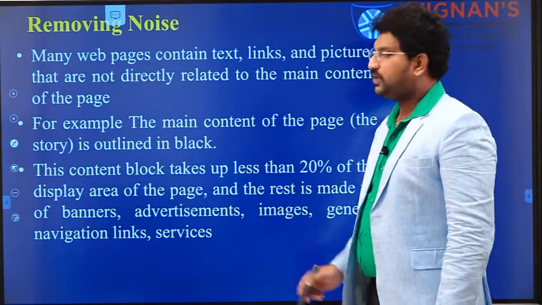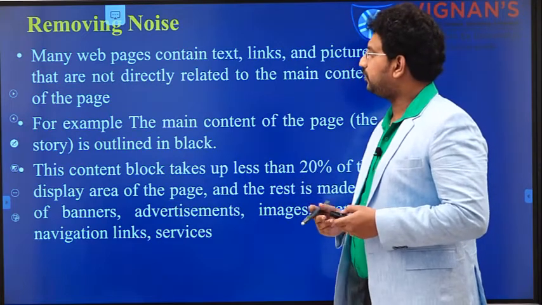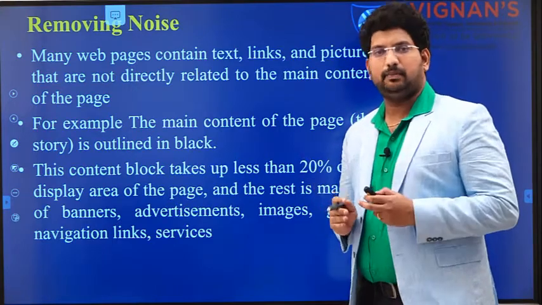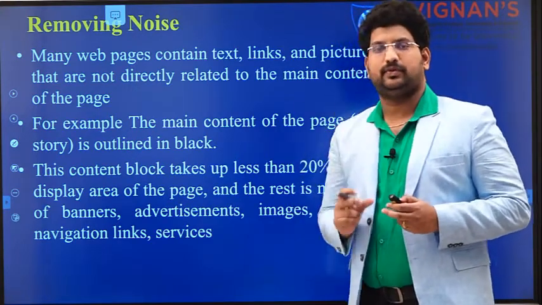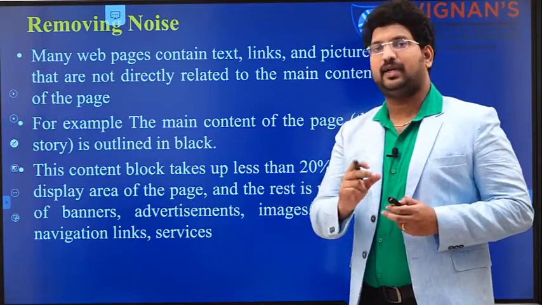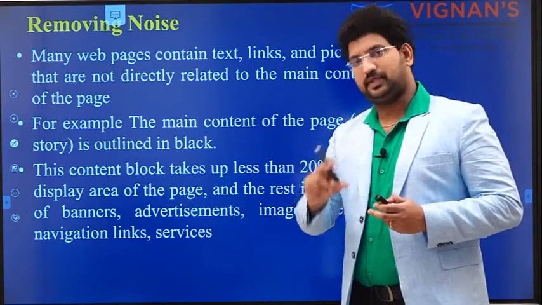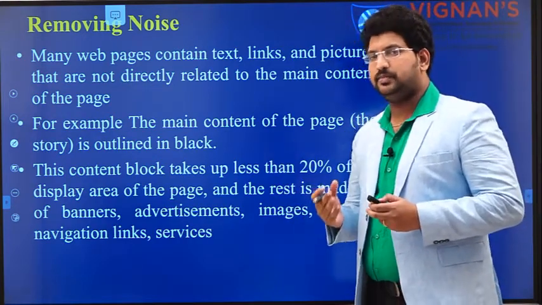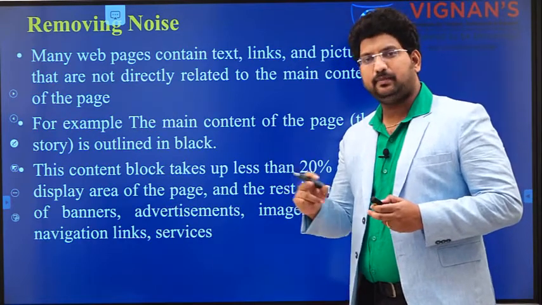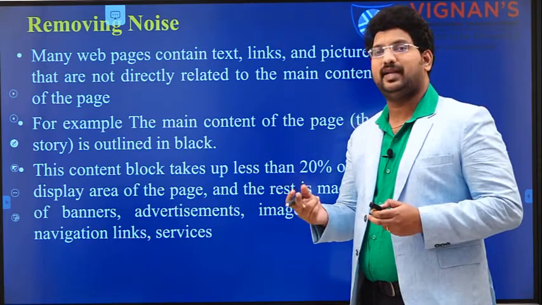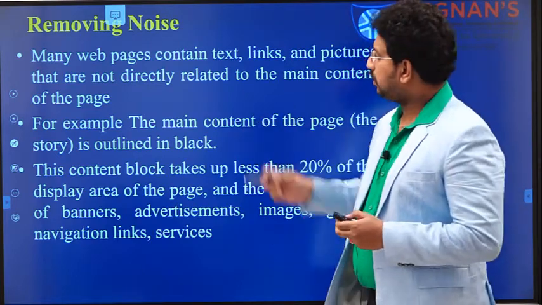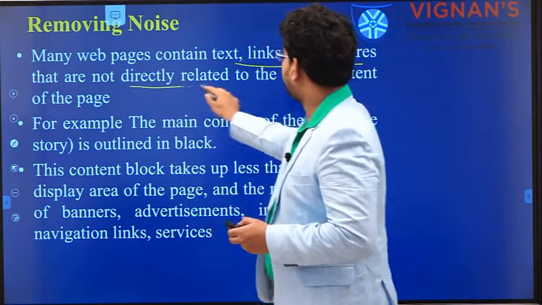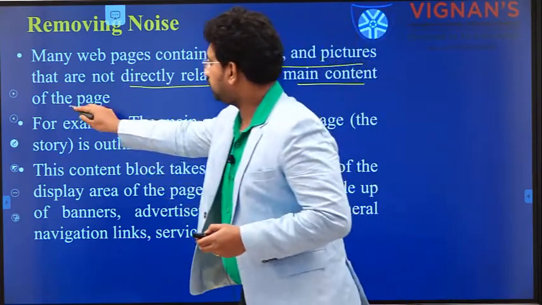As we already know about removing of noise, here noise indicates that when you observe a web page, only a portion of the web page is useful content, and the remaining portion has advertisements, banners and so on. The remaining portion other than the content, we simply call noise. Many web pages contain text, links and pictures that are not directly related to the main content of the web page.